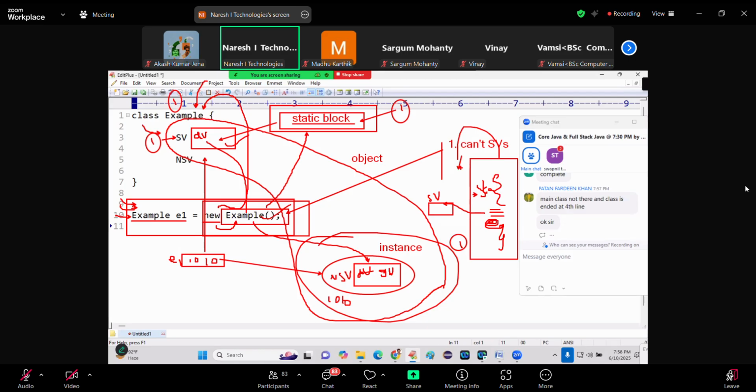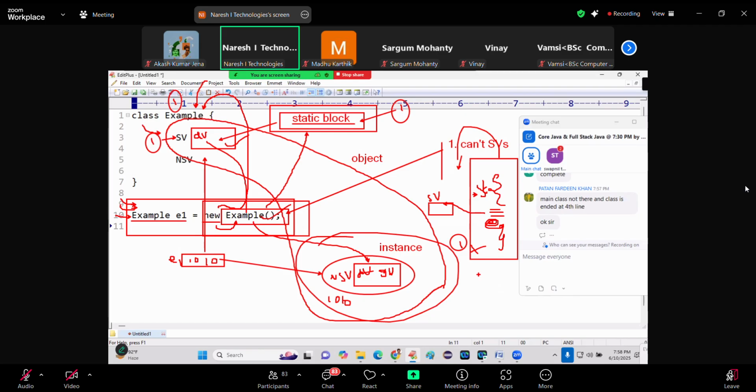What is the syntax for writing a static block? Static, open bracket, logic, closed bracket. Inside a static block, can I write any statement as I like? No. I can write any statement which is allowed inside a static method, except return; or return value;, because it is just a block. If you write return; or return value;, the compiler will throw an error. Can you write a sample program to initialize static variables at the time of class loading into the JVM?